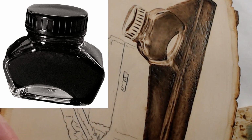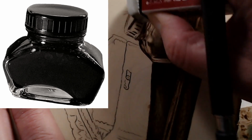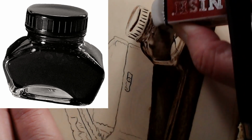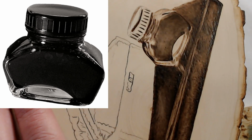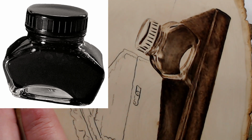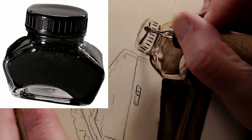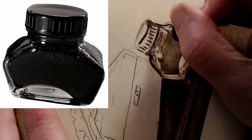Alright, so we got those lines in, just so we know where they're at. And I keep erasing, hoping those graphics are going to come off. It does keep lightening up a little bit each time. And I said I could take sandpaper to it, but let's see here. We are going to bump down to 2.5 because we do have lighter areas in the lid. I'll have to try to blend the graphite into that.